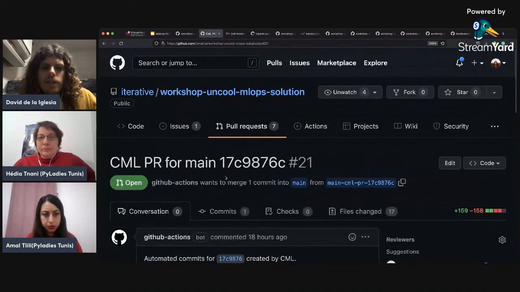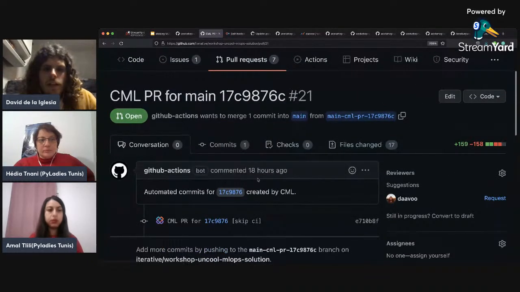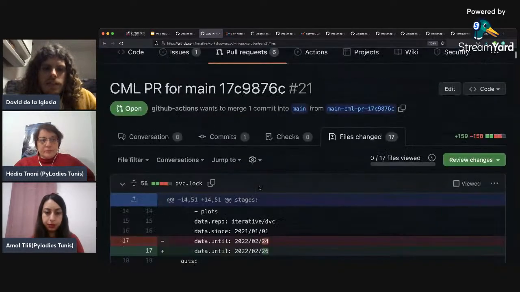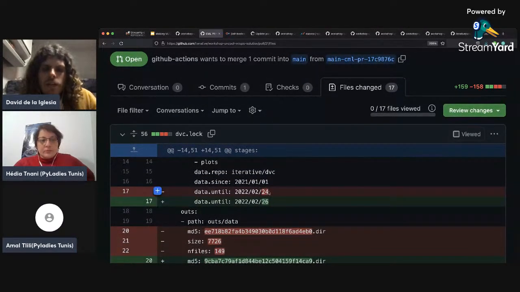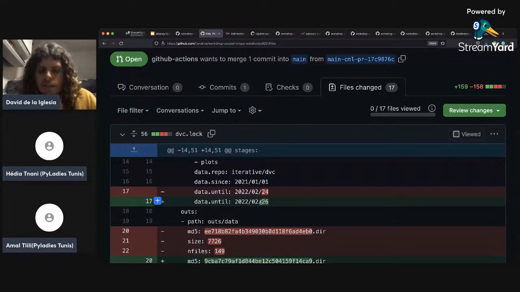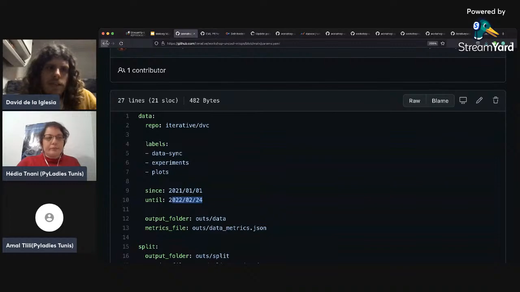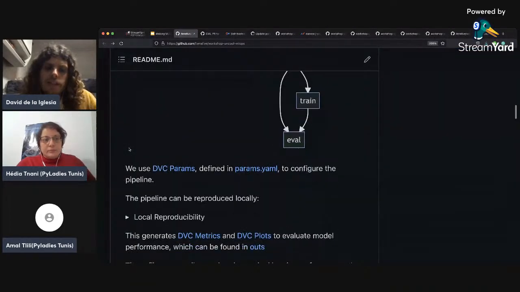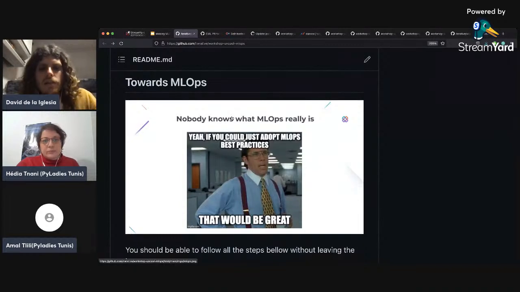this is the PR that was generated automatically 18 hours ago, so at the end of yesterday, and it contains all the changes that were produced by updating the pipeline to run with issues from, instead of the 24th, the 26th, which was the day that started today. So this workflow has the very same syntax as the previous one, but we are using GitHub Actions features for scheduling it in order to run at the end of each day, and we are using DVC run features to update the parameters on the fly.